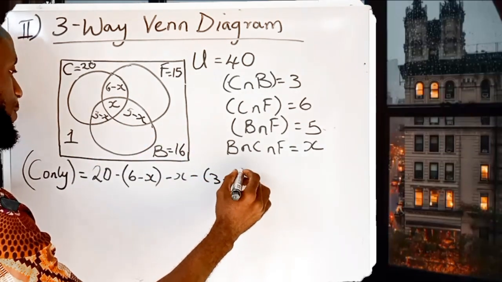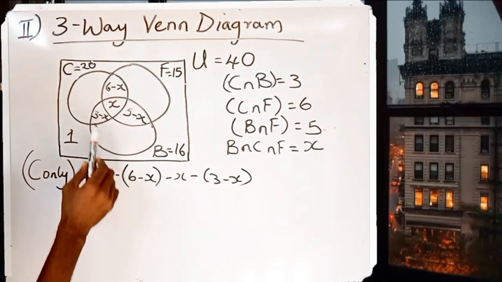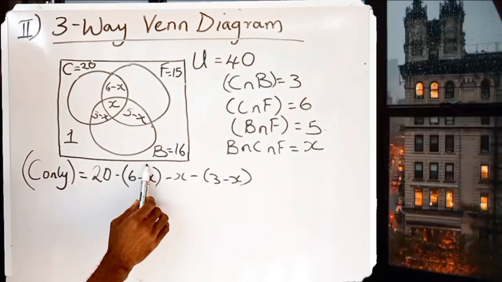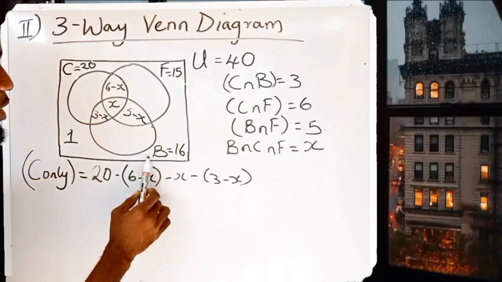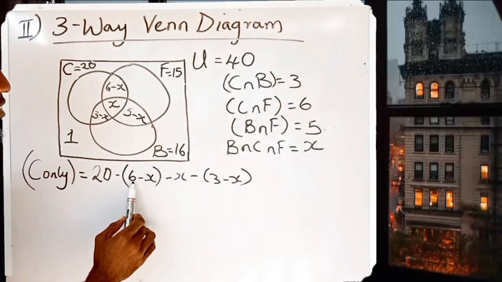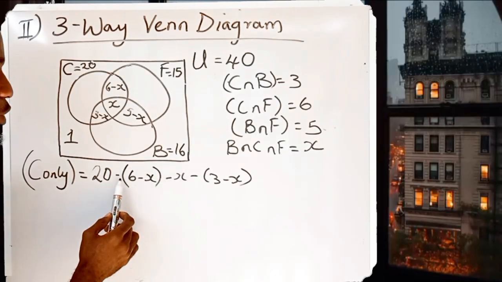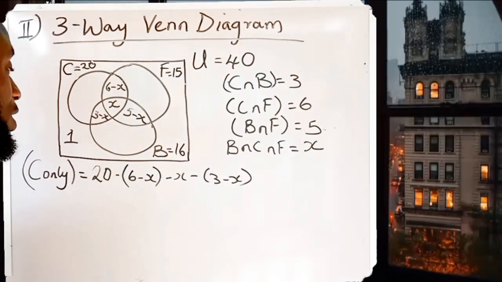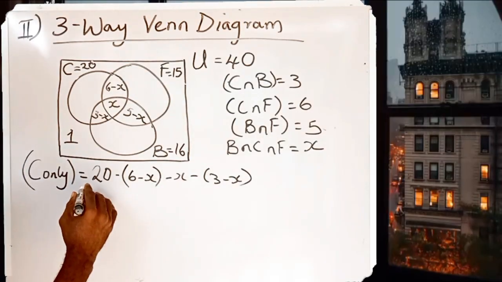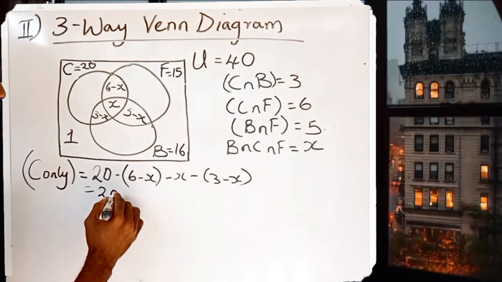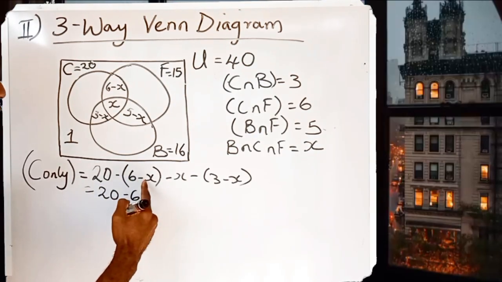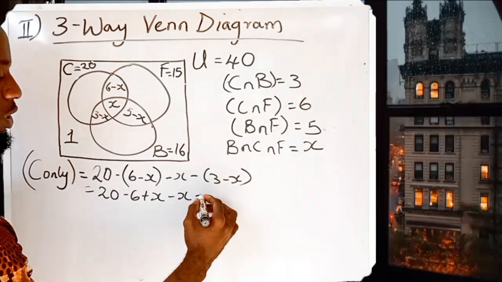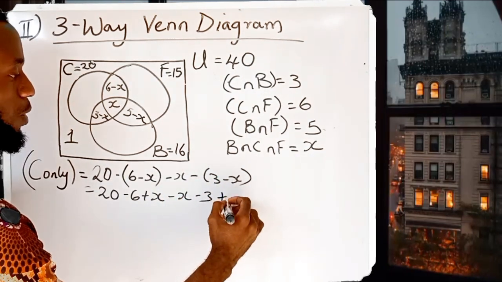subtracted from the second one, X, subtracted from the third one, 3 minus X. Now observe that when I was about to write this minus this, I enclosed the figure there in bracket. If you do not enclose it in bracket, it's going to later affect your calculations, because the signs that would have changed when the bracket is opened will not be changed, and then you have an error reading. So moving on, let's open our bracket neatly. This is 20. Minus and 6 comes out minus 6. Minus with minus X comes out plus X. We repeat the same. This is minus into 3, minus 3, minus into minus X, plus X.